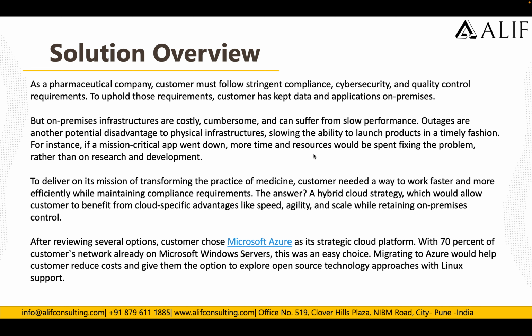That's where a hybrid cloud strategy comes into the picture, which would allow the customer to benefit from cloud-specific advantages like speed, agility, and scalability, while retaining on-premise control. After reviewing several options, the customer chose Azure as their strategic cloud platform, with 70% of the customer network already on Microsoft Windows Server, right? This was an easy choice.